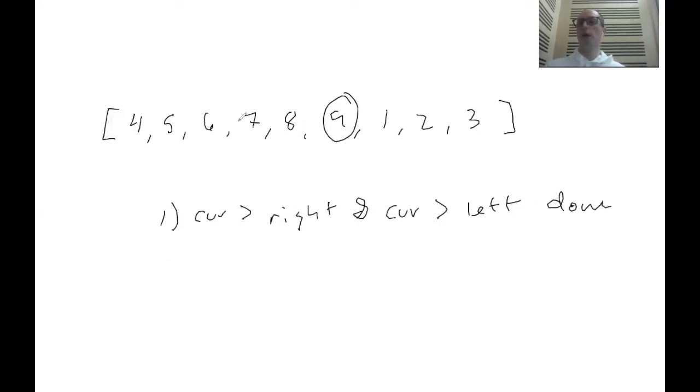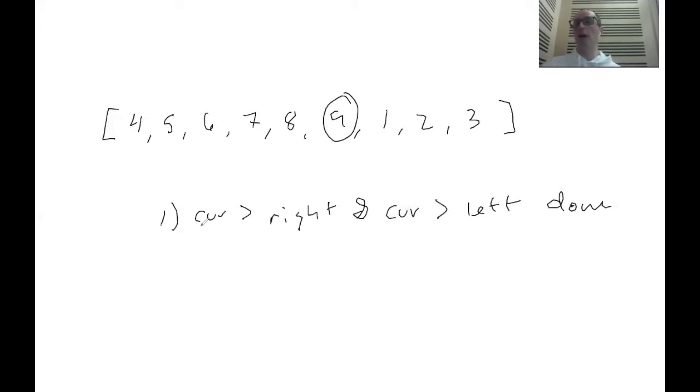And so what else can we say about these numbers? Well, how do we know that when we land on a number we're on the left side and could eliminate everything to the left of that number? Or how do we know that we're on the right side and we can eliminate everything to the right of that number? Well, if we look at this first value here, 4, what is 4? Well, 4 is the minimum value of all of the numbers to the left side of our pivot point, or our rotation point. And what is 3 over here? Well, 3 is the maximum value of all the values to the right of our rotation point.